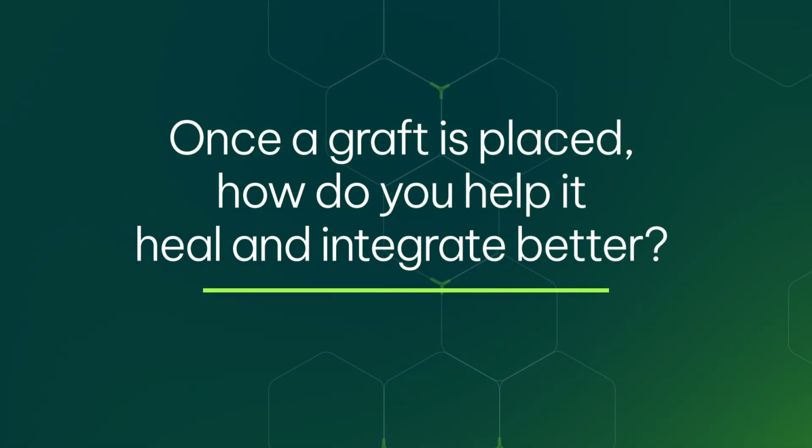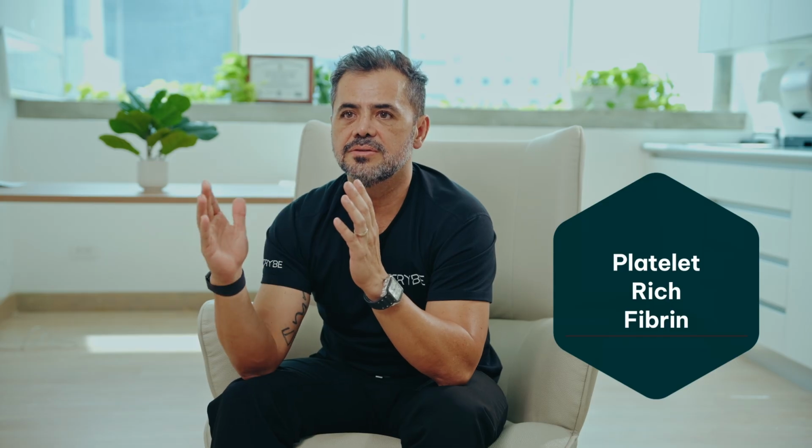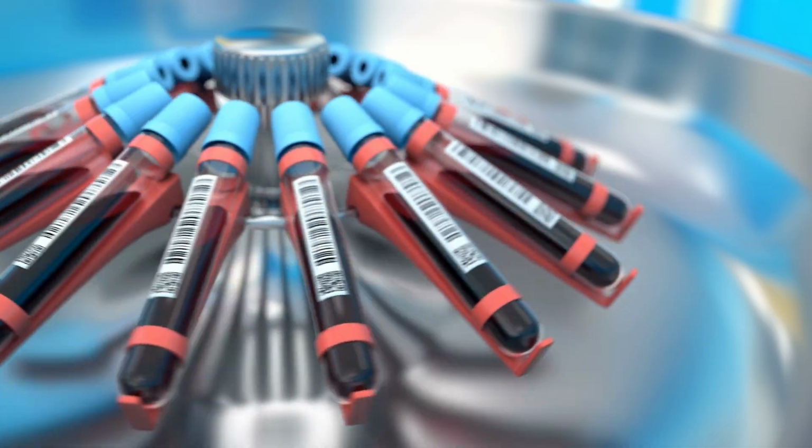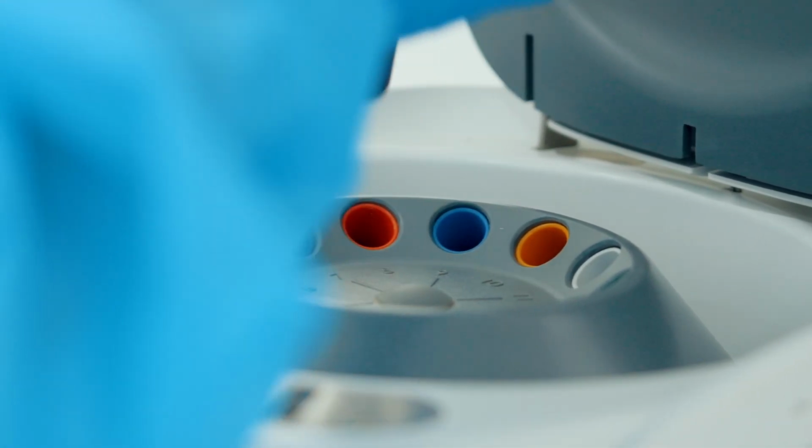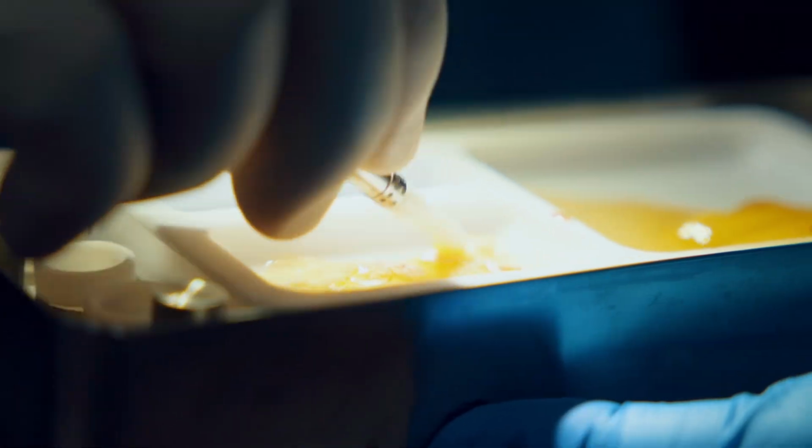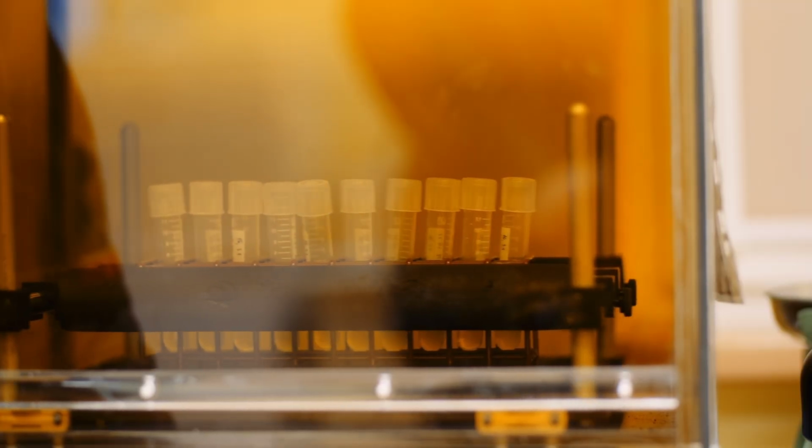Another component that we always add to this graft is the PRF. That's platelet-rich fibrin. So pretty much we obtain blood from a patient, we take little tubes of blood, and we centrifuge the blood in a machine. That centrifugation separates the platelets and fibrin from the plasma. That gives structure to the graft, but also enhances the cellularity, because the platelets contain a lot of granules that have a lot of growth factors and stem cells. So at the end, it helps to increase the healing process at least 10 times. So it's something that protects the graft and increases the healing process.